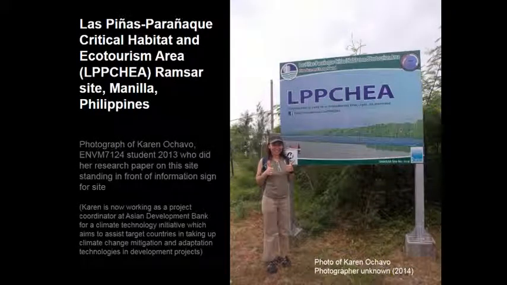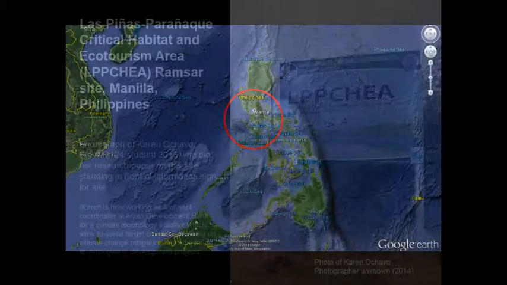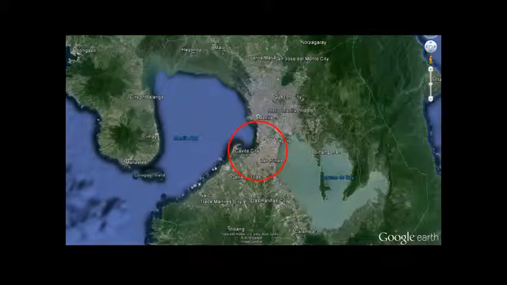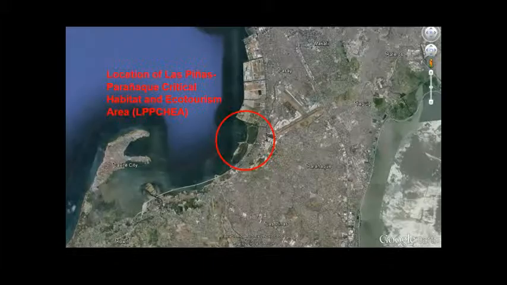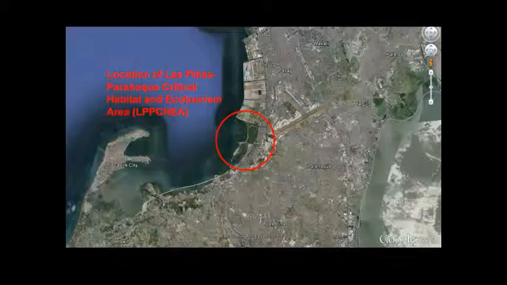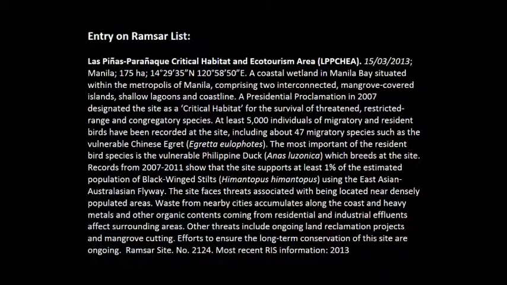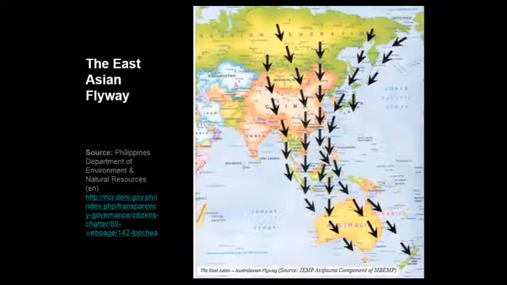And I mentioned in lecture 1, a former student of mine did research on this as a third example of a Ramsar wetland. She was from the Philippines, and the wetland was in Manila. Just focusing in, you can see the obvious development of the coastline and the reclamation that's occurred. And so this little Ramsar wetland is basically this small remnant bit of mangroves. That's the entry on the list, but I'll just show you the next.